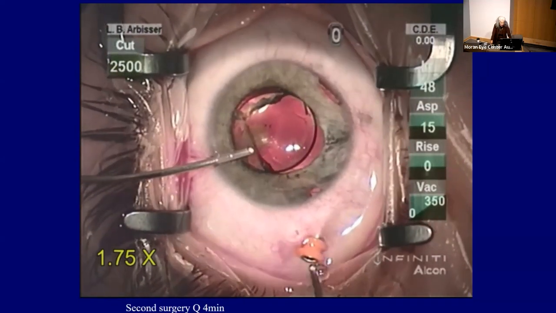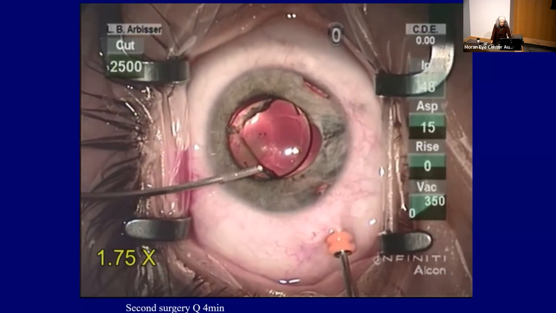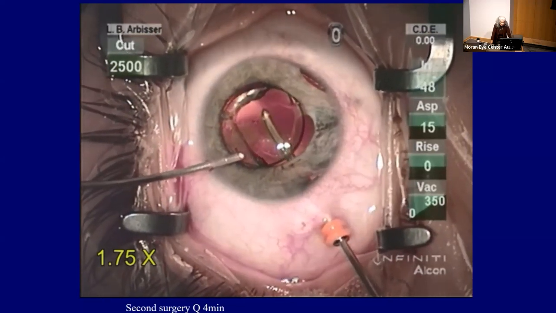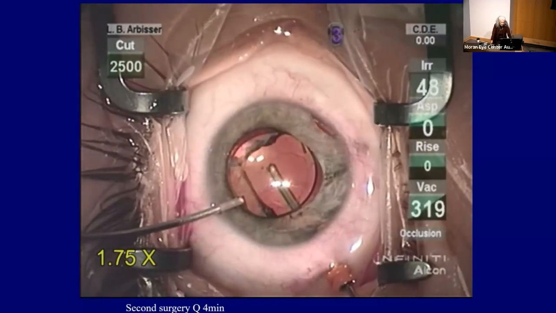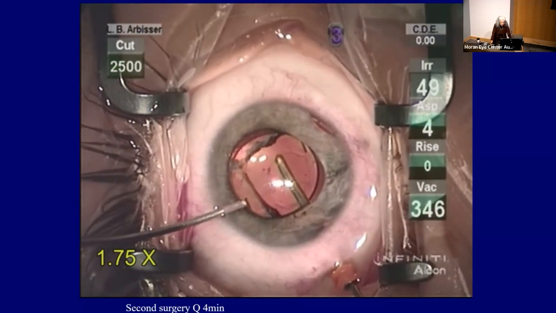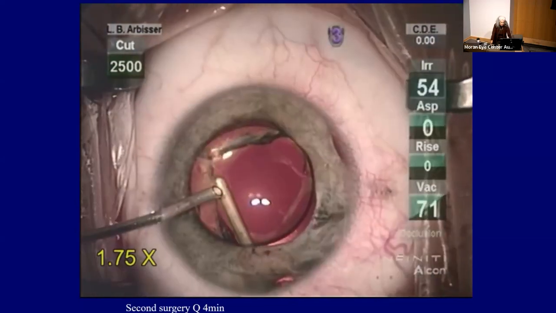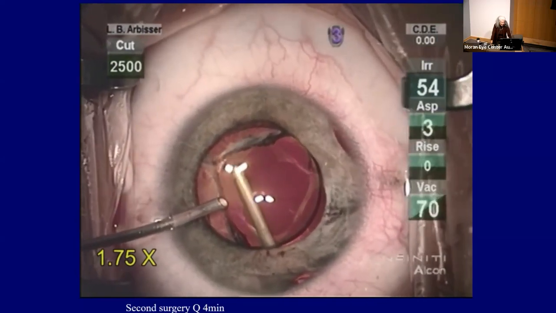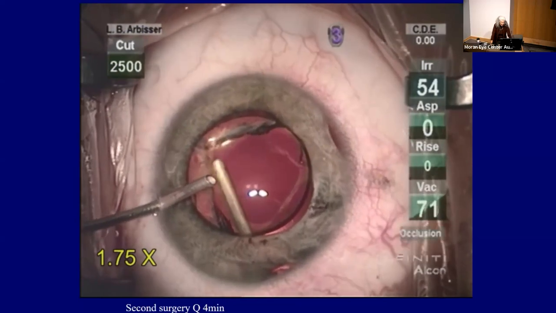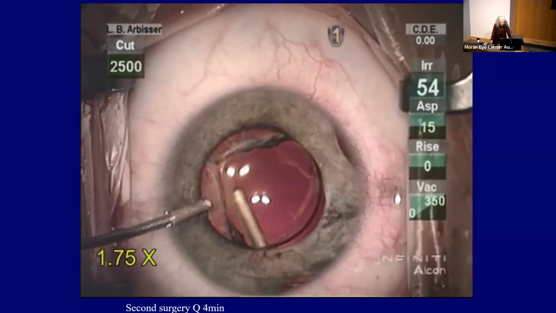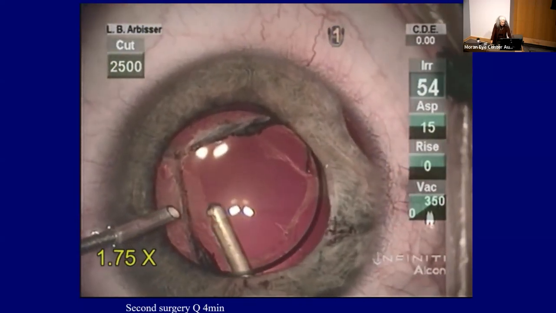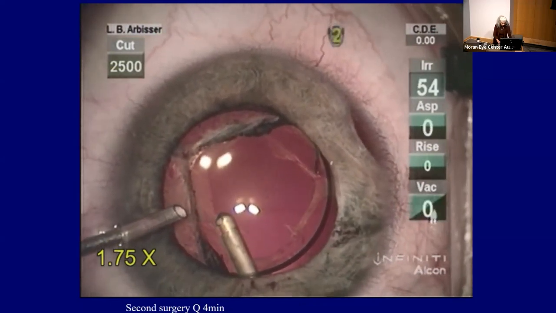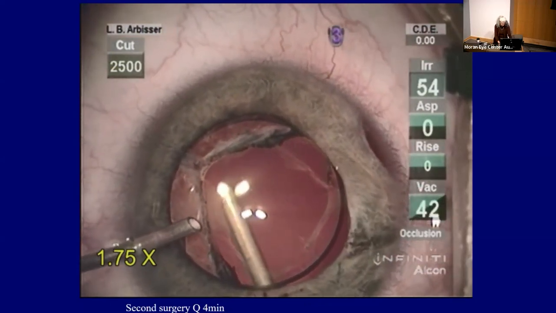That was my plan. But you'll see that things don't turn out as expected at all, because when I go in there to start doing this, it was very hard to get a hold of the capsule edge. And what I started to notice was that lens was just stable as could be. And I just didn't see any, here I'm starting to enlarge the YAG. The thing was, I was so surprised to see how stable that lens was, and yet the haptic is up here in the iris.